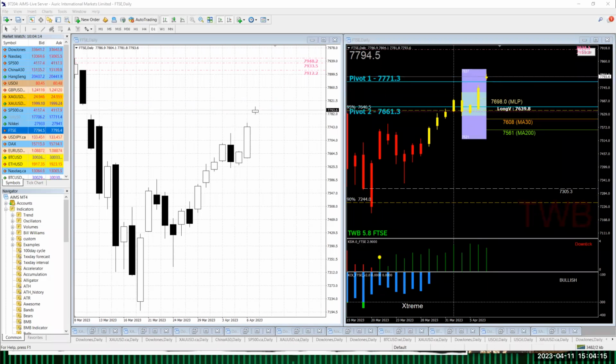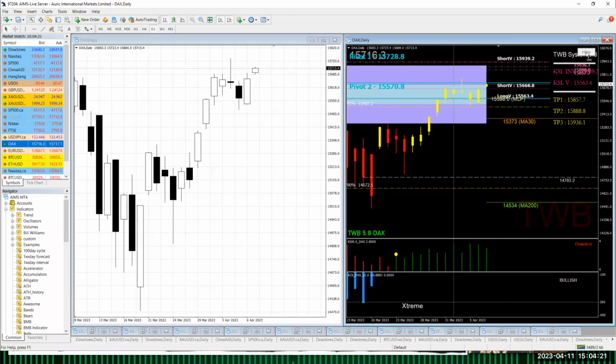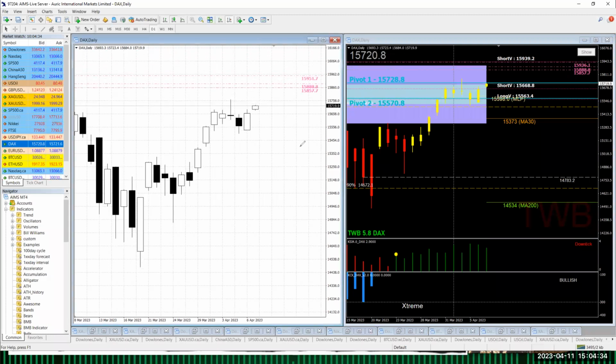So that again confirmed the upside for FTSE. Now that is FTSE. Let's look at the DAX market, shall we? Now for DAX, it's not as adventurous as FTSE, but let's take a look right now. Here we go. For DAX, the opening price is actually going upwards, and let me just double check. Is there any KCB on top here? I think we don't have. Okay, the upside could go all the way to 15,857. That is possible. Pivot 1 itself is 15,728, where we are now trading nearby. So if the market breaks above 15,728, then of course going all the way to 15,857 is really, really possible. KSI is green, KCX, so it's still very bullish as of now. Okay, so we've done the European market.